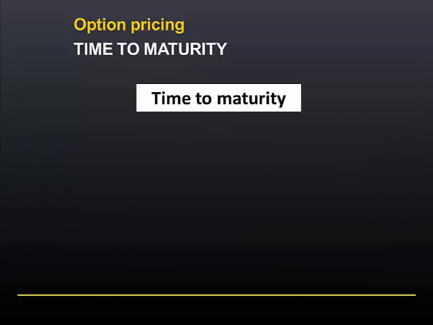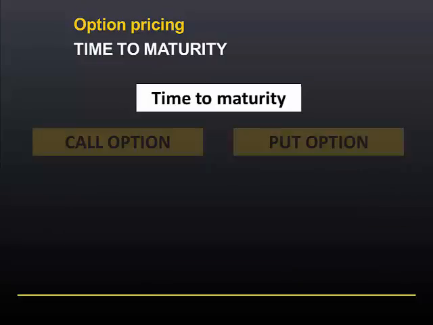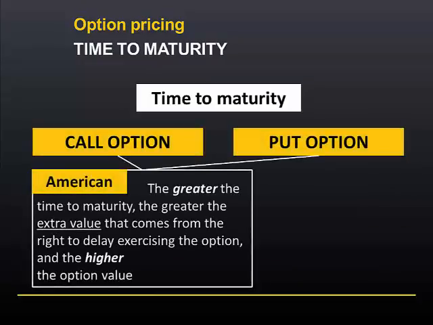The time to maturity depends on whether we are talking about European options or American options. For American options, for both call and put options, the greater the time to maturity, the greater the value of the option, because once again there are more situations available for profitable opportunities. Unprofitable opportunities don't matter because the most that you can lose is the value of the premium. So there is a direct relationship between time to maturity and option value for both call and put options.